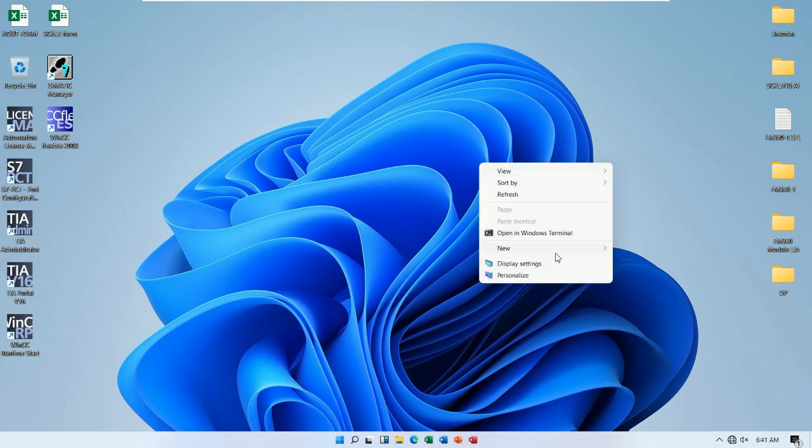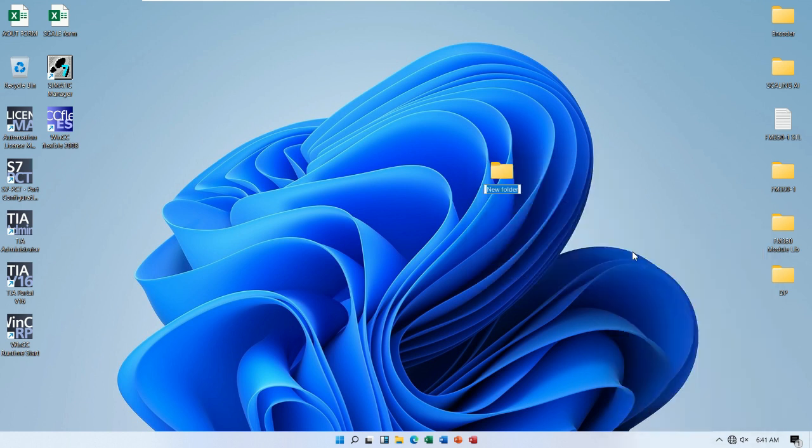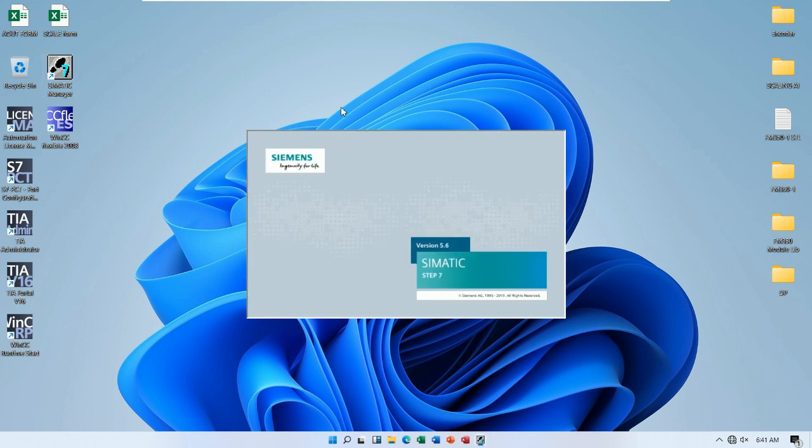So first I will insert one more folder, extension rack. Yes, and then open the SIMATIC Manager. Right now I will use version 5.6.